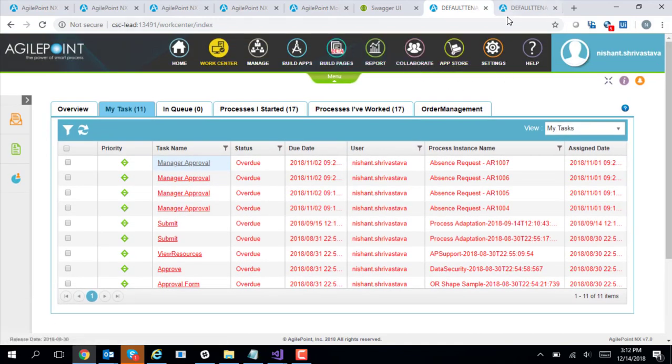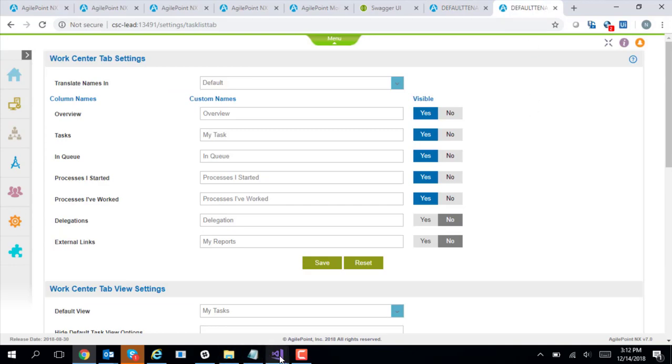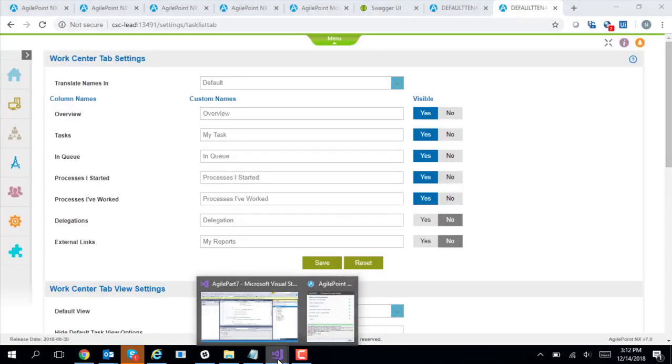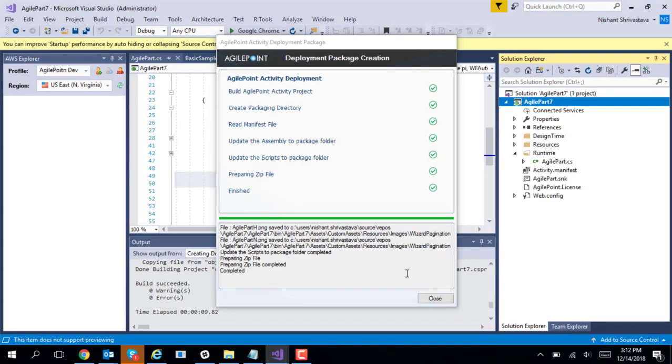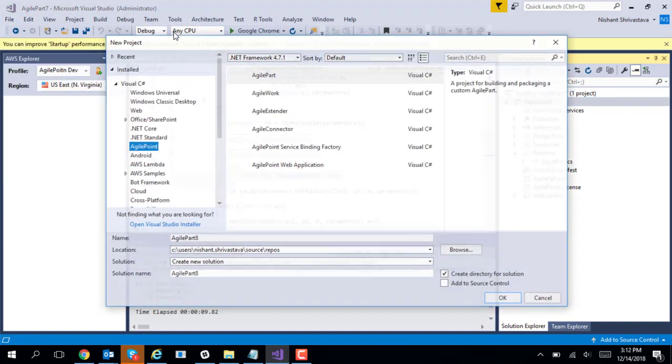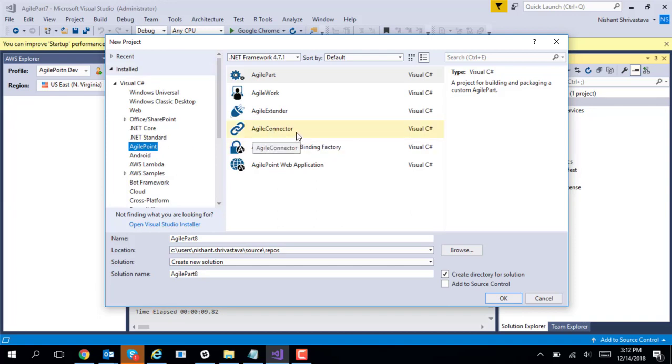Now last I want to cover is server level extension. If I go back to my Visual Studio, go over here, I'll close this. If I go to File, New, Project, one of the project types you see over here is Agile Connector. Agile Connector is a server level listener. So AgilePoint has an event publisher subscriber mechanism, where everything which takes place on the AgilePoint server side, an event is raised, which you can subscribe to. It can even subscribe to external events like a file drop or incoming email as well. And that's how we do our event services.